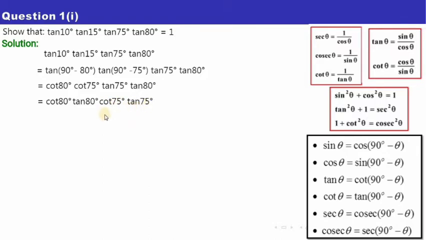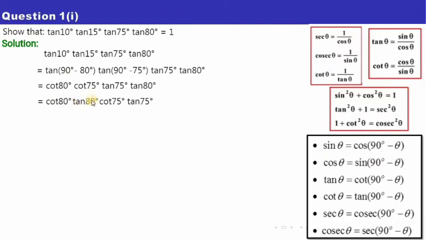Remember, you might be wondering, if I take these two, what happens? We can see we still have cot into tan, but the angles are different, isn't it? Here it is 75, here it is 80. So you cannot take cot 75 into tan 80 to be 1, because the angles are different. If the angles are the same, see here theta, it is also theta here, then only it becomes 1. So that's why cot 75, tan 75, both the angles are equal, it becomes 1. And similarly cot 80 into tan 80.